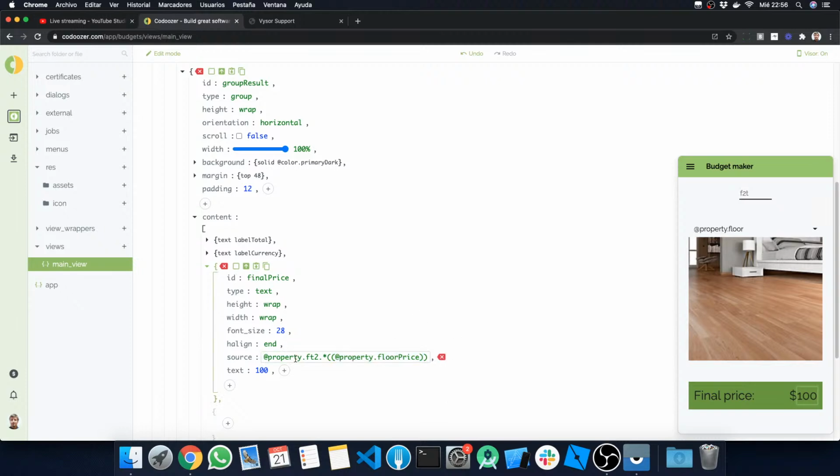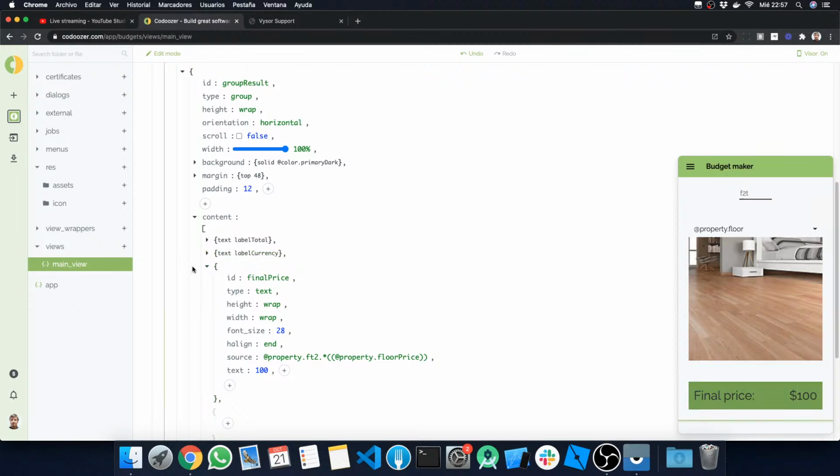So with this operation, I'm telling it to get the value from this property and then multiply it with the value inside this property. And these extra parentheses are only in case I have decimals. In this case I'm only using 1, 2, 3, 4, so I wouldn't really need the outer parentheses, but just in case, let me put them.